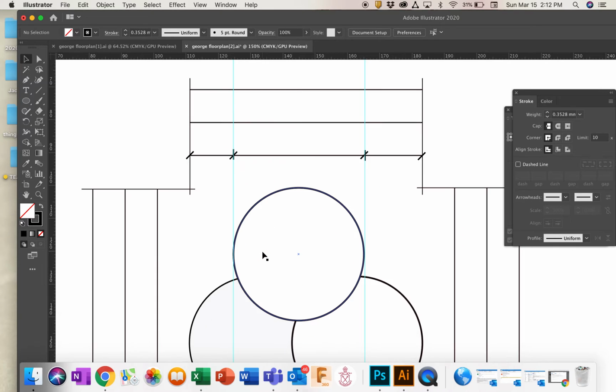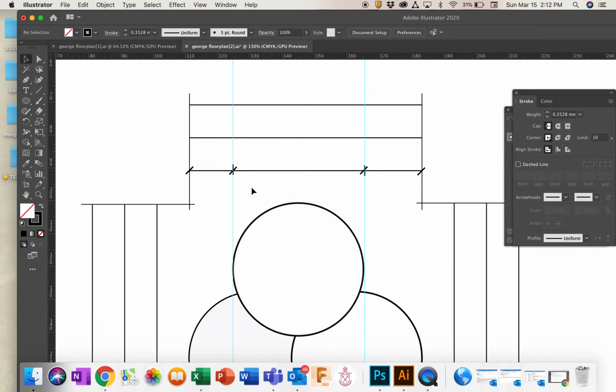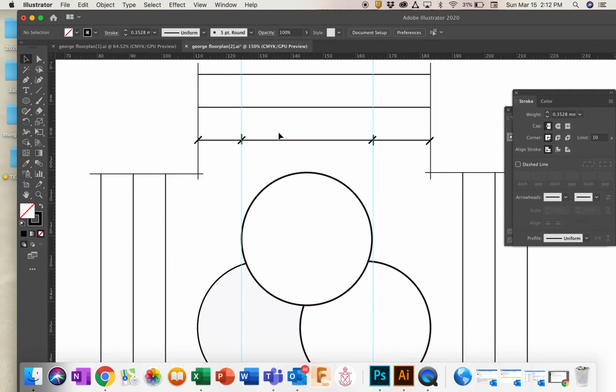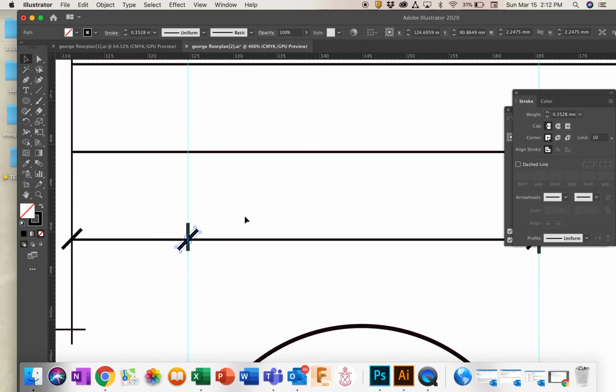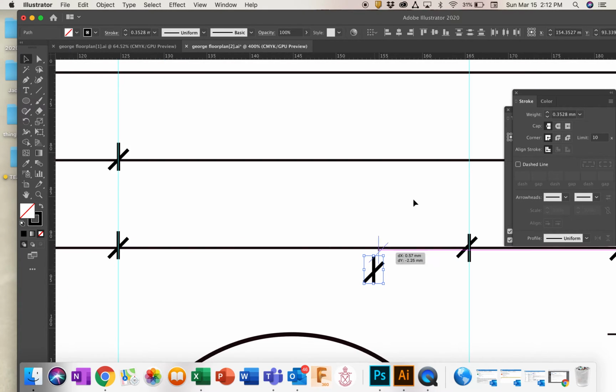Now, because you don't really have, George, any internal space as such, on this view it'll be rather boring, but I think what we'll do is we will zoom in and copy, paste, and let's put that one there and paste. We'll pop one here.